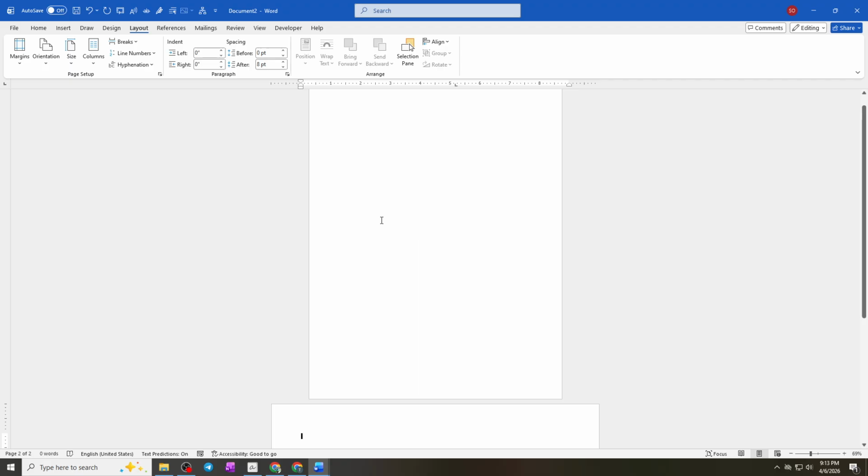Wide content gets the space it needs, and the rest of your text keeps the standard format, which is especially useful for reports, school projects, or professional documents that include charts and diagrams. And there you have it. With just a few clicks and the strategic use of section breaks, you can easily mix portrait and landscape pages in a single Word document. Now you can format your content exactly the way you need it.